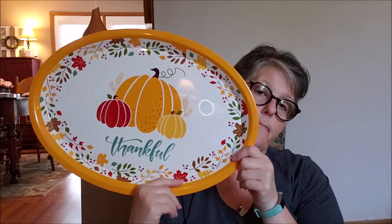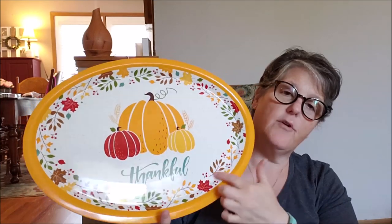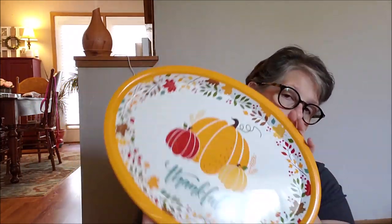I bought the matching tray. It's pretty chintzy — I don't think I'm using it for food, though I think you can. It says not recommended for microwave and dishwasher, so I think it's food grade. What I will do is put it on my dining room table with some pumpkins as a center display. A coffee station would look really cute on that too if you have the room for it. I just love the retro feel of the whole thing. I have the matching napkins and I want to find the plates too.